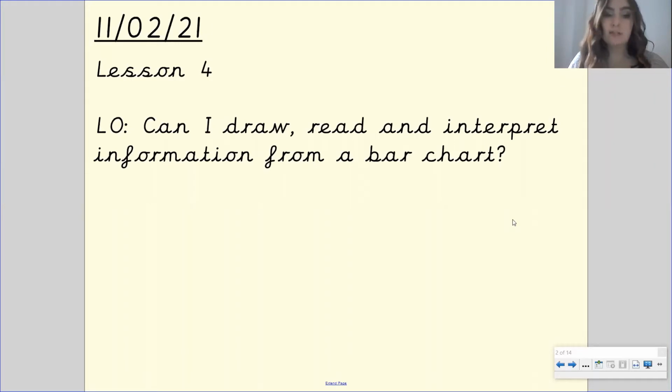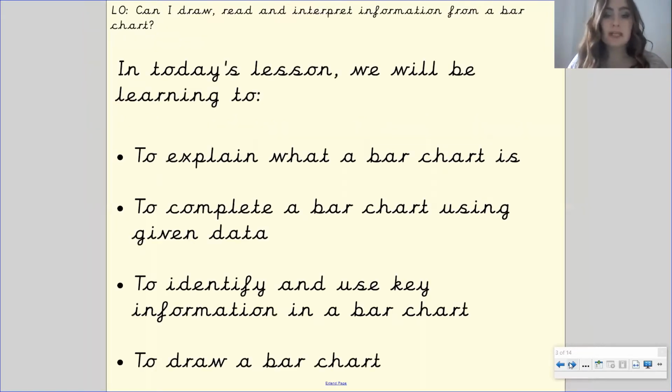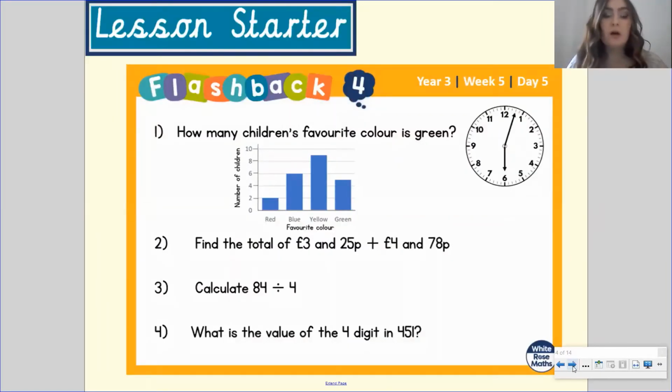And our learning objective for today's lesson is, can I draw, read and interpret information from a bar chart? So in today's lesson, we are going to be learning to explain what a bar chart is, to complete a bar chart using given data, to identify and use key information in a bar chart, and to draw a bar chart. But before we begin, we are going to have a go at answering these starter questions.